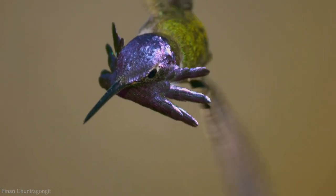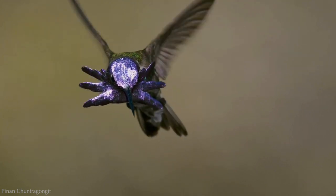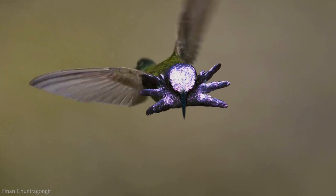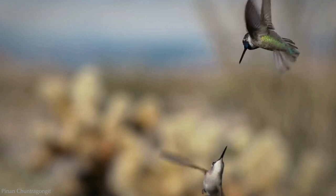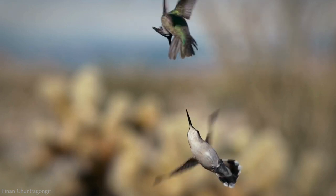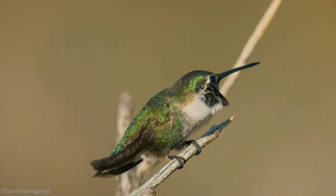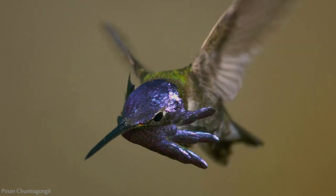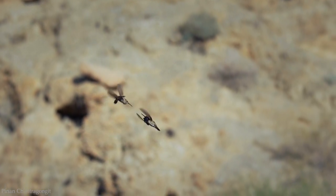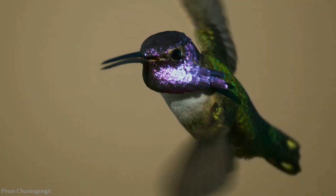And if that doesn't catch her attention, he hovers in front of her with his radiant gorget flared, all the while moving his body from one side to the other. There's a lot that goes into this display. First, he has to be in the right angle to the sun's rays to show off his glowing plumage. Second, researchers hypothesize that it is the contraction of muscles under the skin that allows these feathers to stand out. And third, this gravity-defying stunt demands so much of his energy that he actually holds his beak open to take in more oxygen.